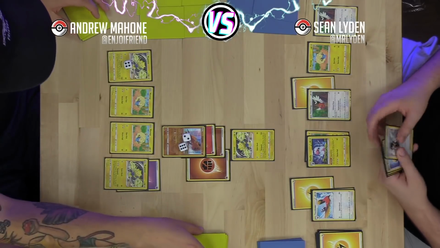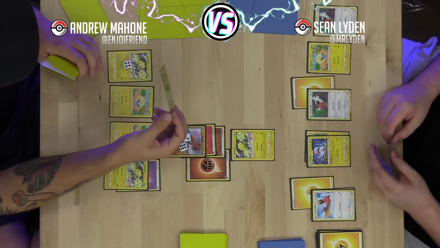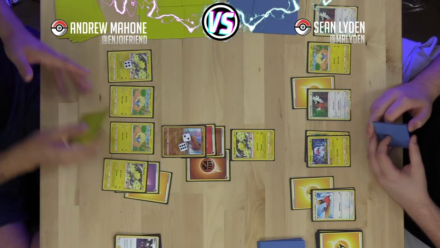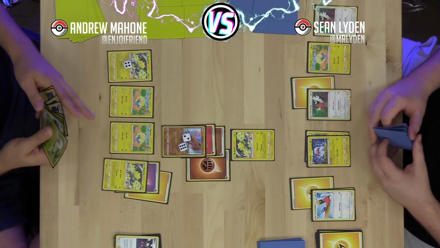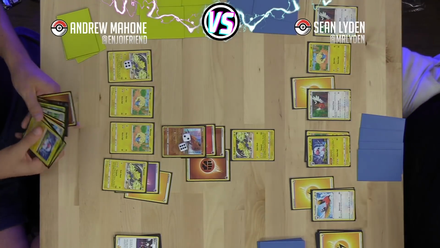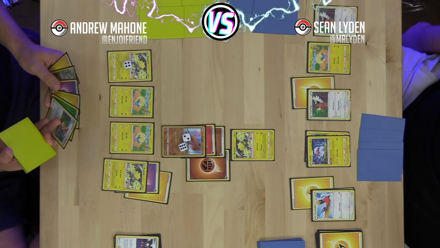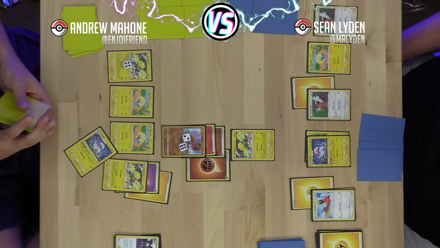I'm going to Raihan, and I'm going to get an energy from my discard pile to one of my bench Pokemon. And then I get to search my deck for any card I want and put it into my hand. Any card? It's a pretty cool thing. How many cards are in your hand? Four. I'm going to grab the Flaffy.